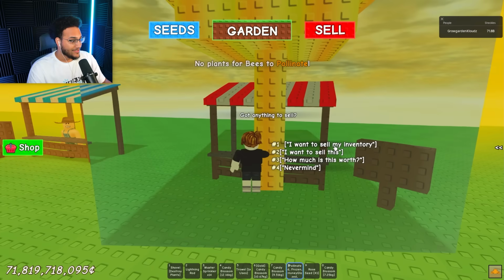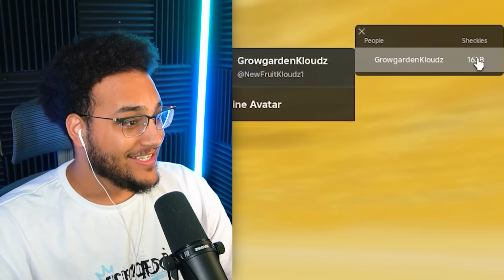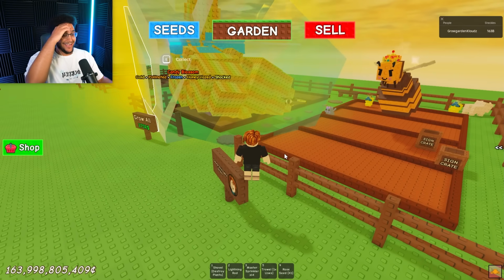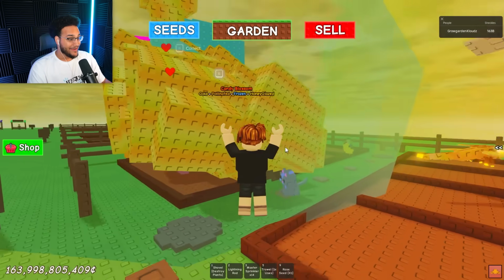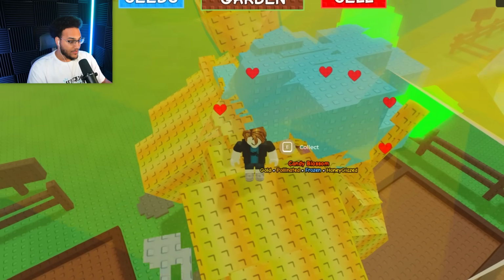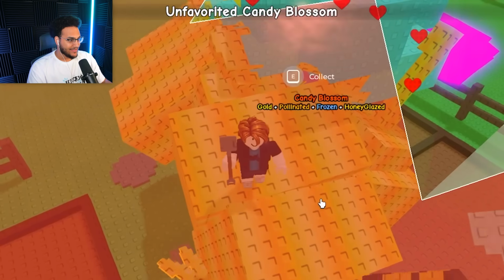We're gonna go ahead and sell my inventory. 163 billion. Oh my gosh, boys. Yo, we're going crazy right now. Okay. And that's only off one sell from overnight. Let me go ahead and unfavorite some other stuff. Let me unfavorite this. Let's get this one right here.